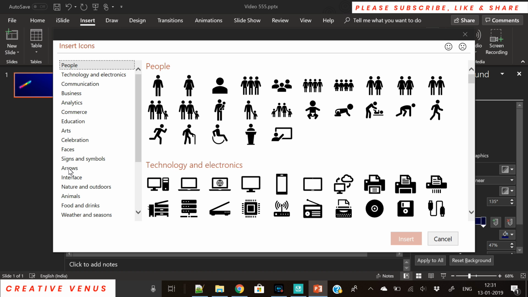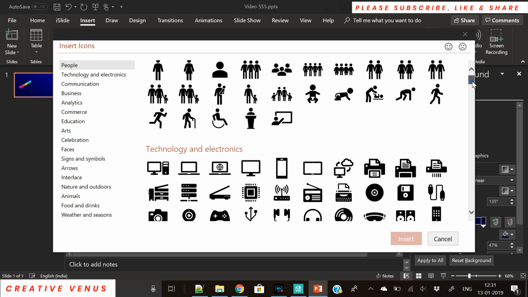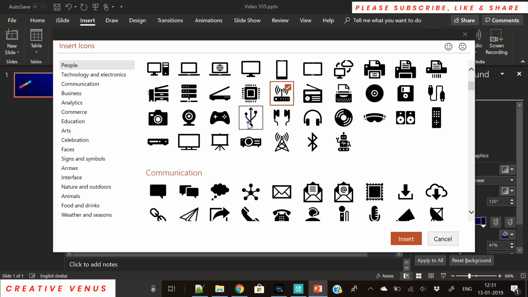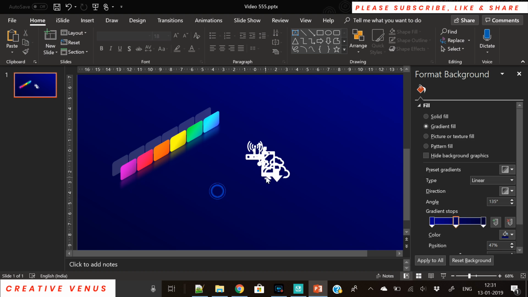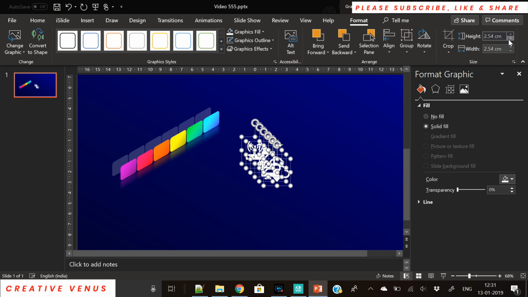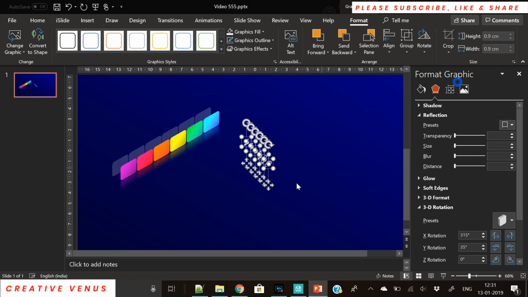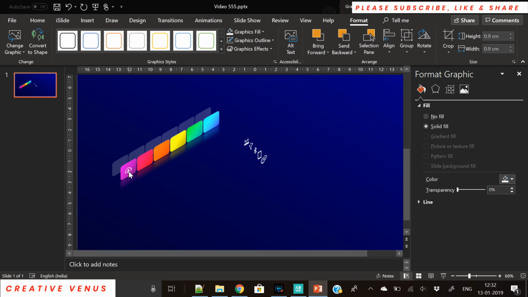Now let's fill some icons related to smart home design, icons related to the field of IT, something related to artificial intelligence, digital transformation, icons like these: Wi-Fi, Bluetooth, USB, cloud, and all these icons. And wow, these are in black. Let's fill white color in these icons and reduce their height and width. In case of icons, you just have to reduce the height. Width will automatically get reduced.